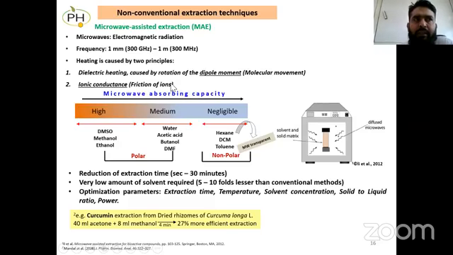We can easily understand this practically also. Suppose you have pure water in which ions are not present, you give it 3-5 minutes of microwave radiation, and you have tap water, you give it 3 to 5 minutes of irradiation, you will get a temperature difference between them, because those which have more ions, there will be more friction and there will be more heating, and this is the major cause of heating in microwave assisted extraction.